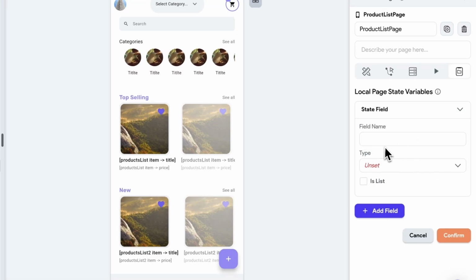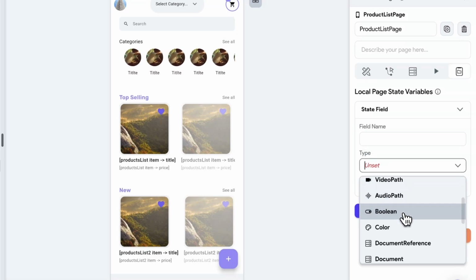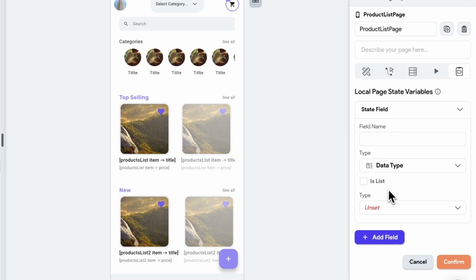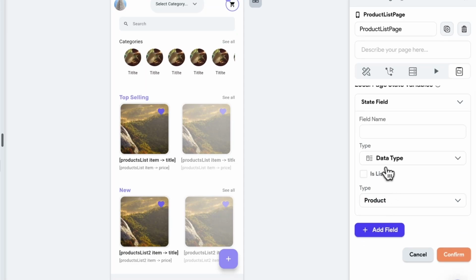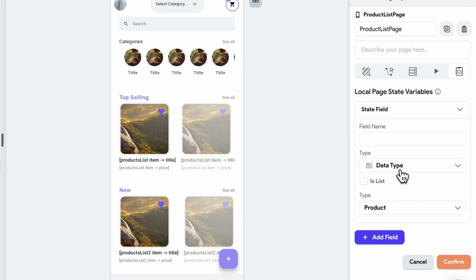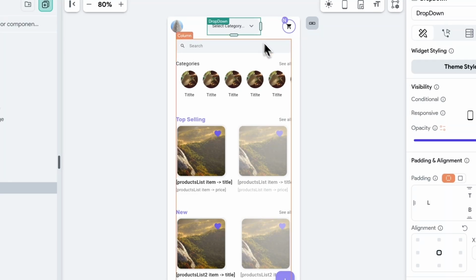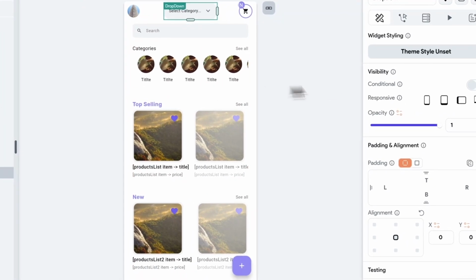Your field can have different types, including the custom types that you are creating. Let's say if you are creating a type of product for this page, you can even do that. But what we're going to do right now is keep the state of this drop-down widget in a page state so we can use that anywhere else on this page.